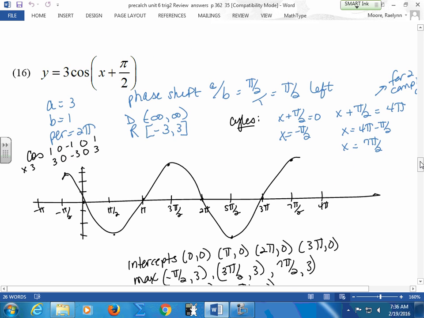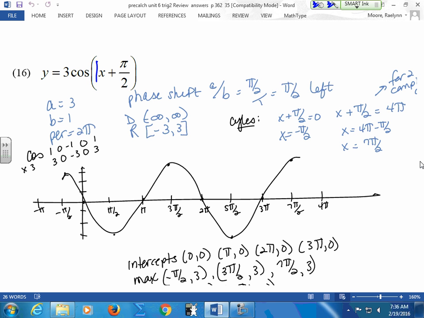Okay. Do you have this one? Yeah. Okay. So we've got an amplitude change and we have a phase shift. This guy is starting at negative pi over 2. Did the frequency change? Nope, the frequency is still 1. So how long is it going to take me to complete one full cycle? 2 pi. And how long is each quadrant? 2 pi, 4 quadrants? How long is each quadrant?